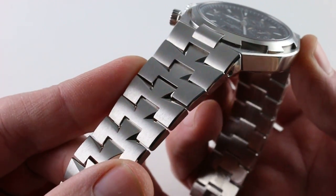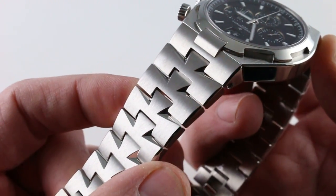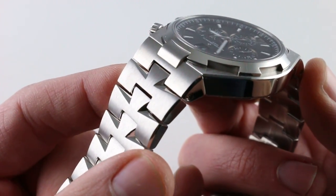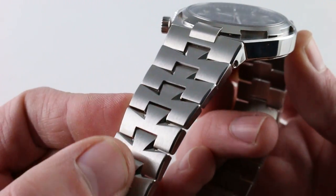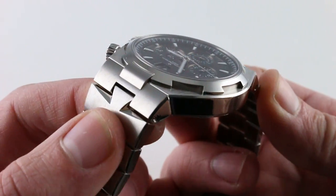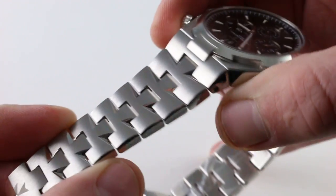Now the bracelet is beautifully made. In many ways, I prefer the second generation bracelet to the third. It feels more expensive. That's the best way to describe it. Having not been designed to be removed by a pull tab like the new bracelet, it's more securely anchored and it's more substantial in its feel, especially close to the lug. You'll also note that it's fixed by screws, so it has a solid anchoring point like an Audemars Piguet Royal Oak or Royal Oak Offshore, screws being preferable to spring bars for security.